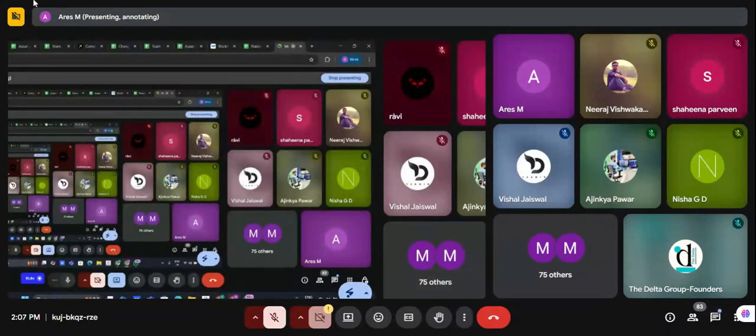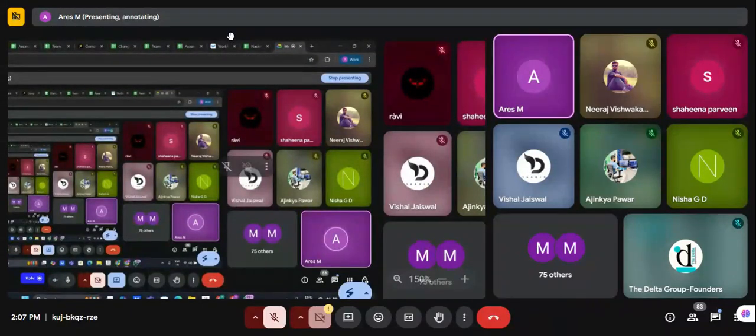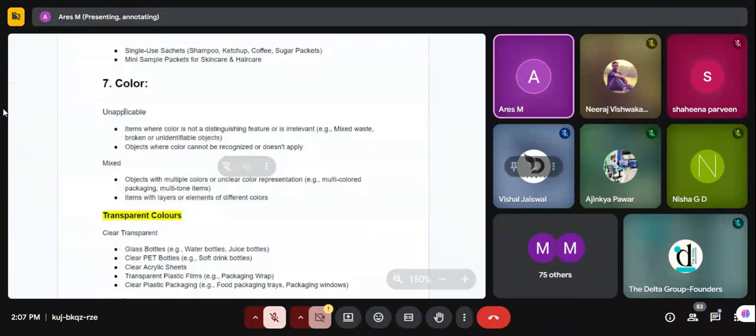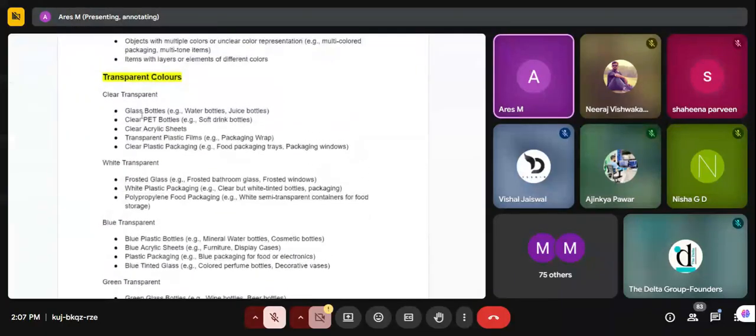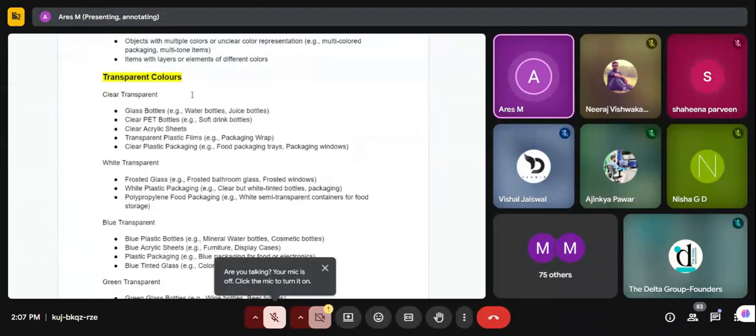Okay, let's continue, guys. If you are unable to mark a color, then try to avoid this not applicable button. Always mark the colors.